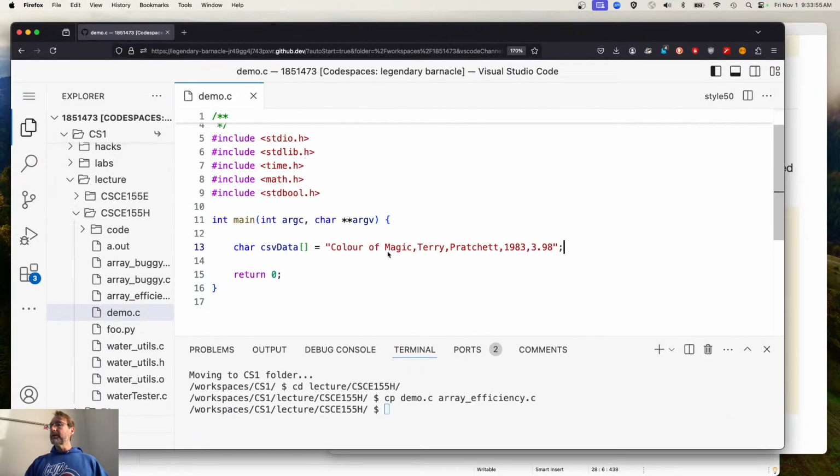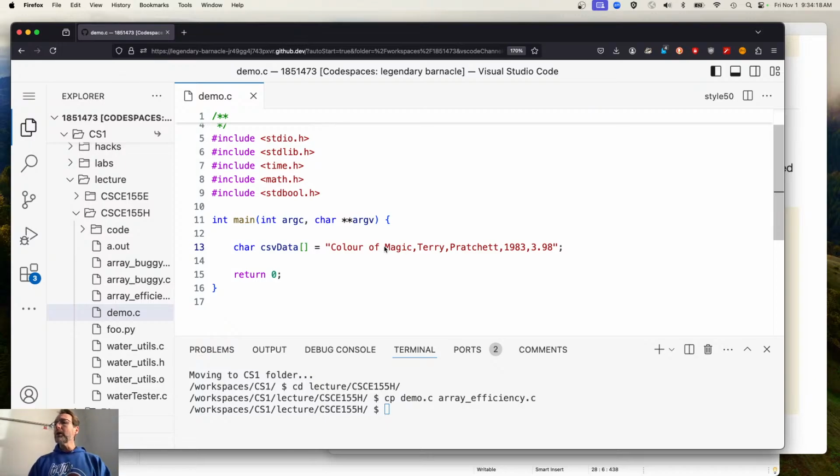CSV data is also commonly used with Excel sheets or spreadsheets in general, where you can actually save an Excel sheet as a plain text file, usually as a CSV file. If you have a CSV file on your system and you double click it, most likely it's going to open up in Excel because Excel is going to want to process that stuff.